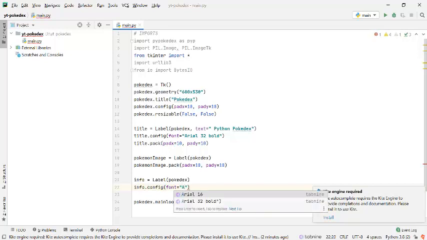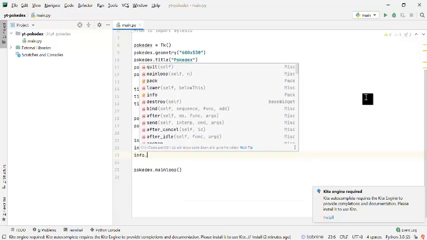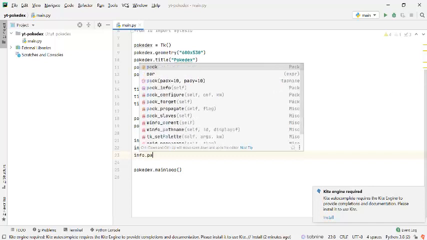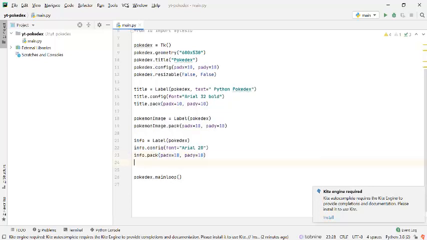You can see, guys, Tab 9 is coming into play. We don't want a 16, we want a 20. We really used Tab 9 to make this, but I felt it was a little irritating after a while, so I disabled it. Never mind. So info.pack, we are packing this with the padx and pady of 10. See, that's Tab 9 coming into play. How amazing is that, guys?